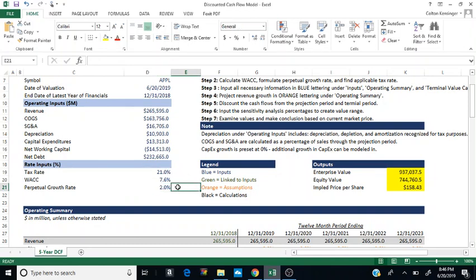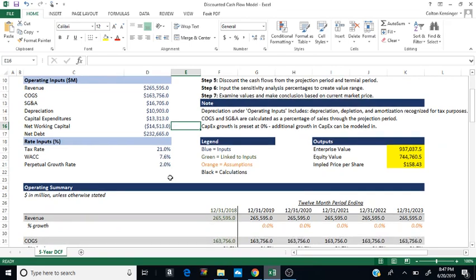unless the company isn't producing any free cash flow at the current moment, and the only reason the stock is trading at what it's trading is because of future value. For example, a newer company like Beyond Meat, their IPO is skyrocketing. Are they even making money yet? No, they're not. Like a lot of new IPOs, they're not even making money, so you can't really do a DCF on them because you're not getting any free cash flow. So the intrinsic value just isn't there. So let's keep this at 2% for now.